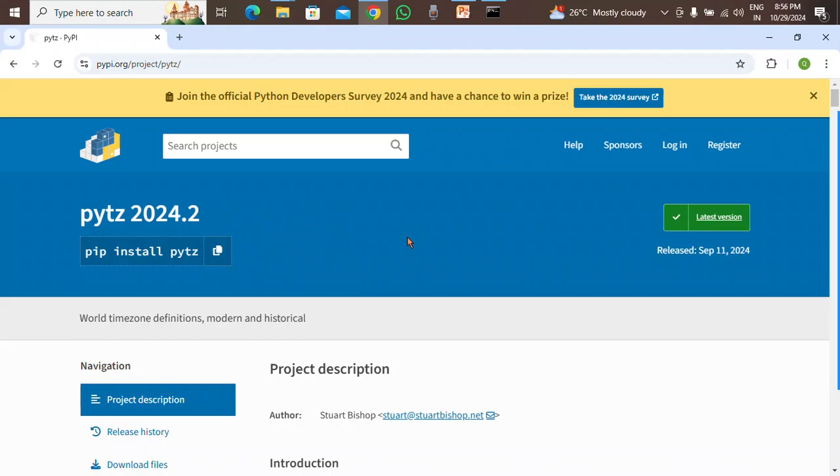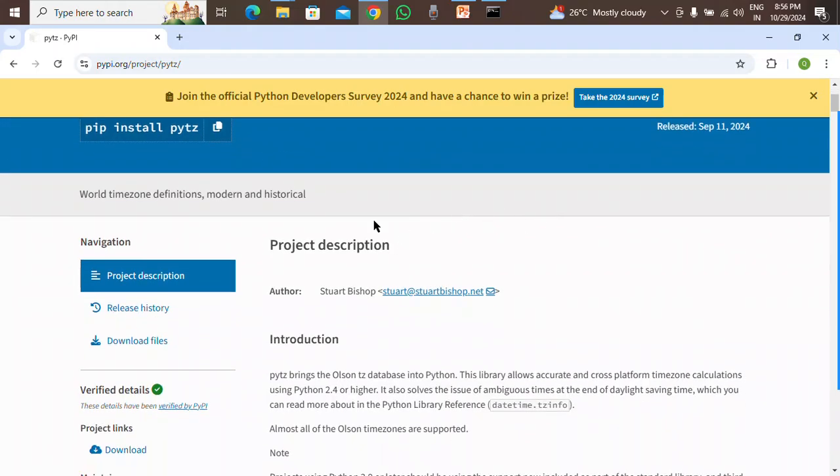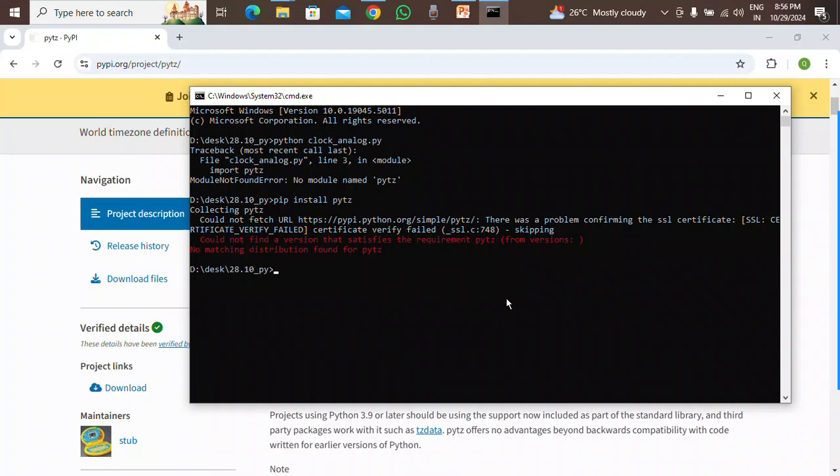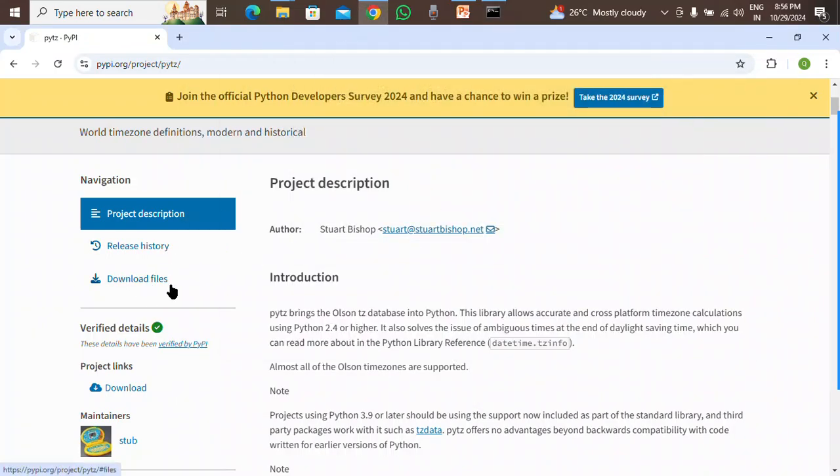Before that, this is the release history, download files. Download files in the sense what? Offline we can download the libraries. So this way of installing the libraries is called online, and we can also download the libraries and install them manually from the installation folder. That is also one model. So we are going to check how many versions of the library there are.